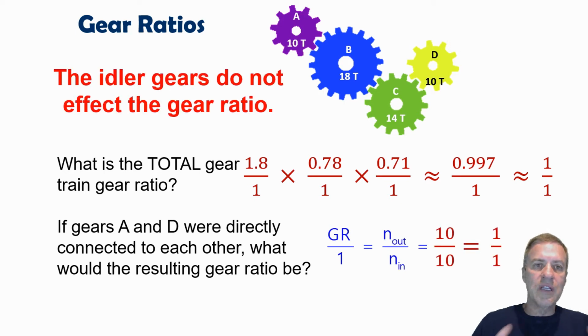So what this shows is that those gears that are in between, unless there's some friction in there that's slowing them down, or we've got some sort of power hooked to them so that they're helping out, all they're doing is just changing directions or giving us distance between our gears. There's a lot of different reasons we might want to put gears between them. But the idler gears really don't do anything. All they're doing is separating our gears or changing directions or something like that.